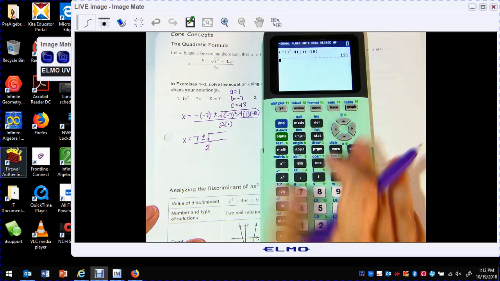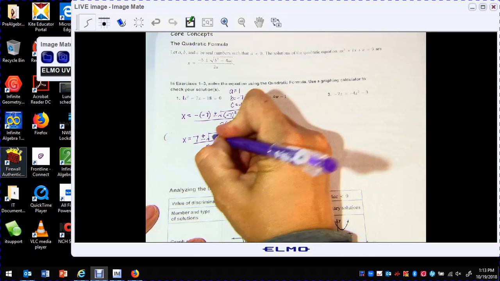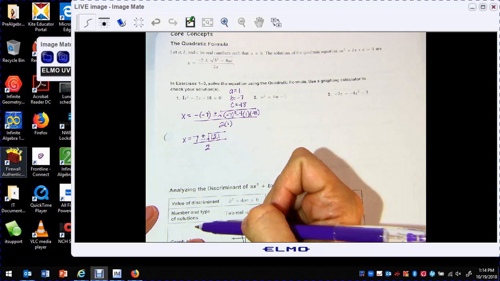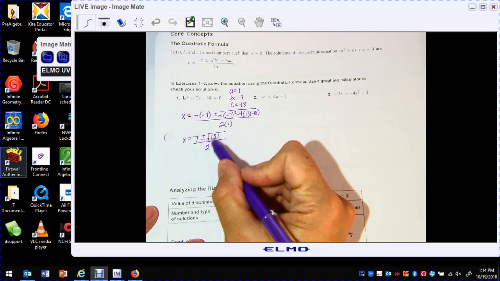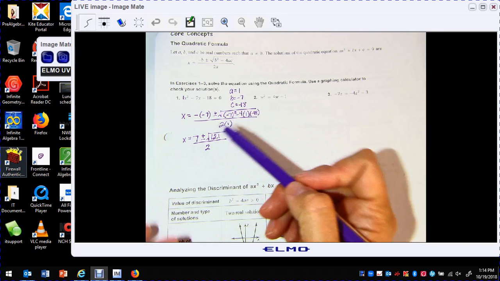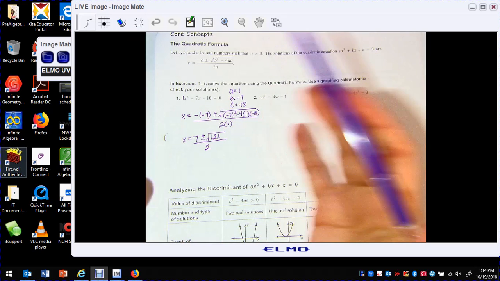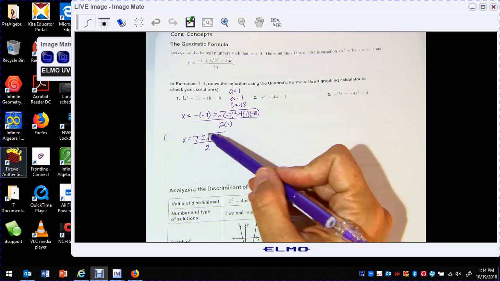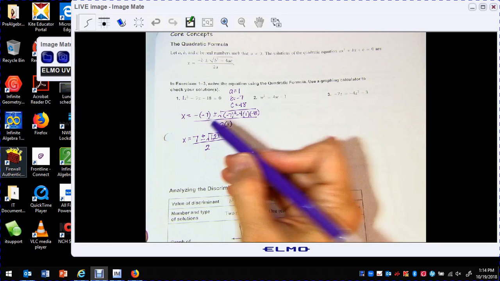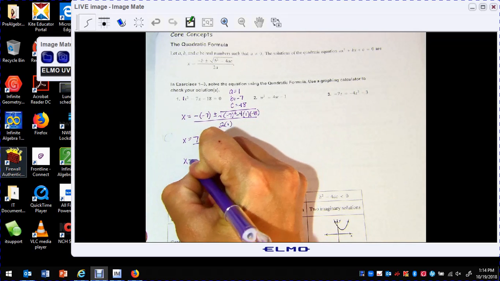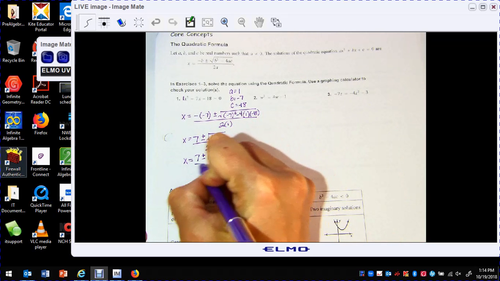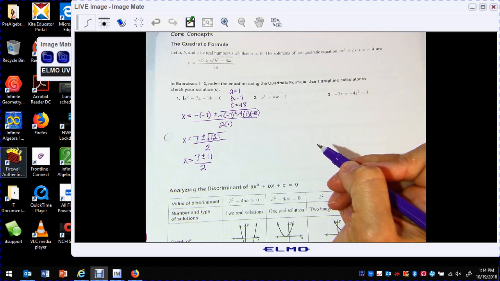So I got 121. Okay? So I have a square root of 121. All right. Well, I can take a square root of 121. At this point, if you can't simplify it, leave it. If you can't take the square root of the whole thing, just simplify it by taking out the largest perfect square you can and simplify from there. Otherwise, just leave it if it doesn't simplify anymore. So this does, square root of 121 is 11. Everything else stayed the same.